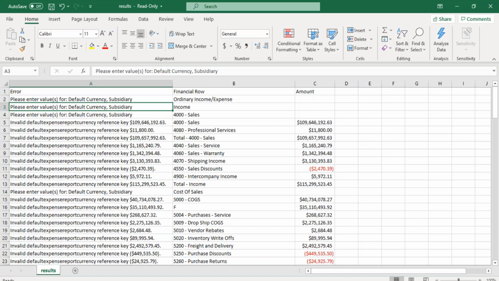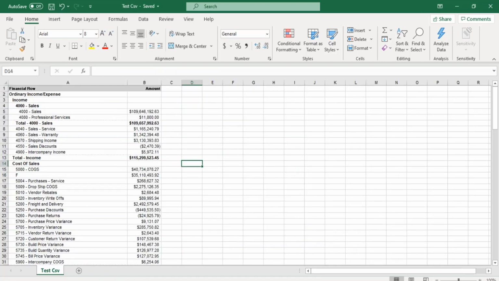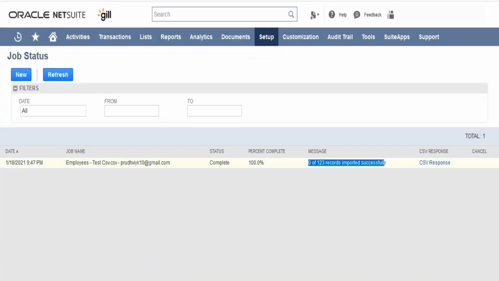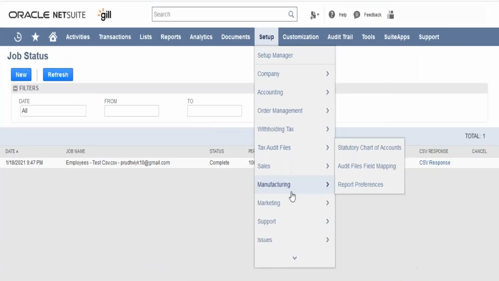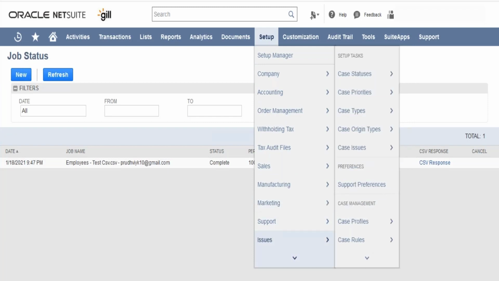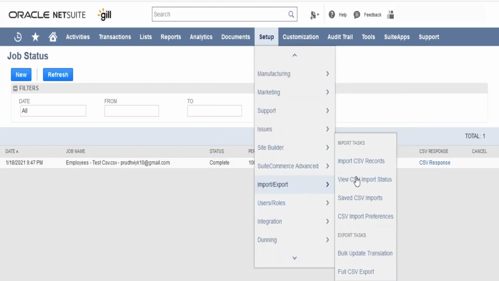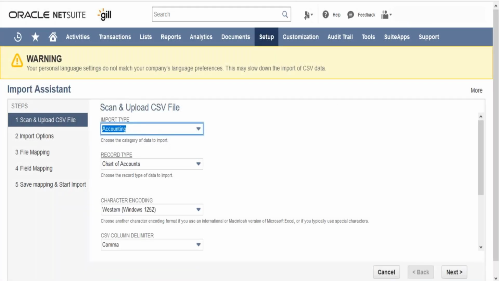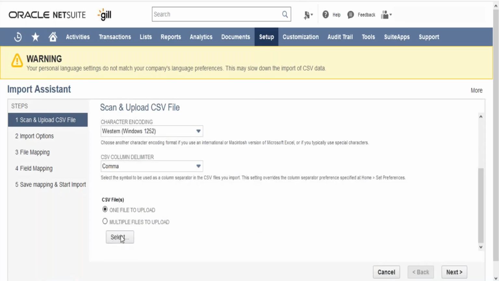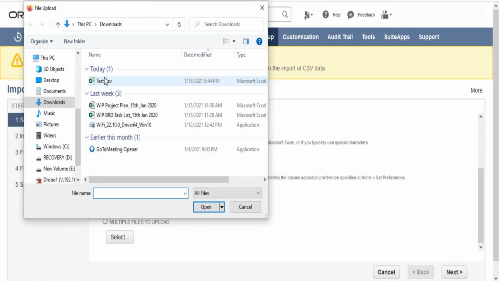So for example, if I go back here to the update, say I want to update a record. I'll do the same thing. I want to upload a chart of accounts. I'll select the same file.